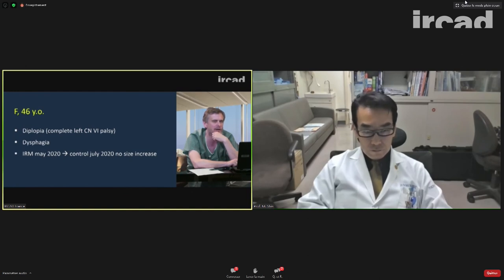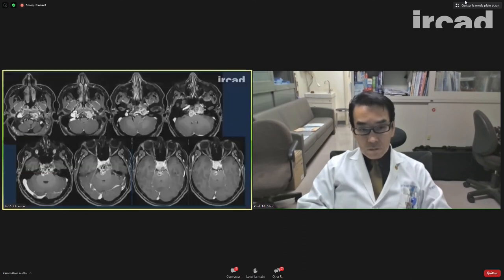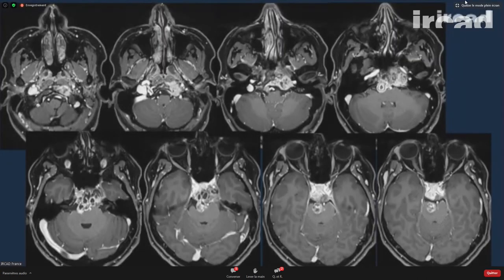She has had two MRIs until now, in May and July, and there is no significant growth during this short period of time. It's 2 months, so it's not so much. And here are the images. Maybe we could enlarge the images for Professor Chin to be able to see them better.